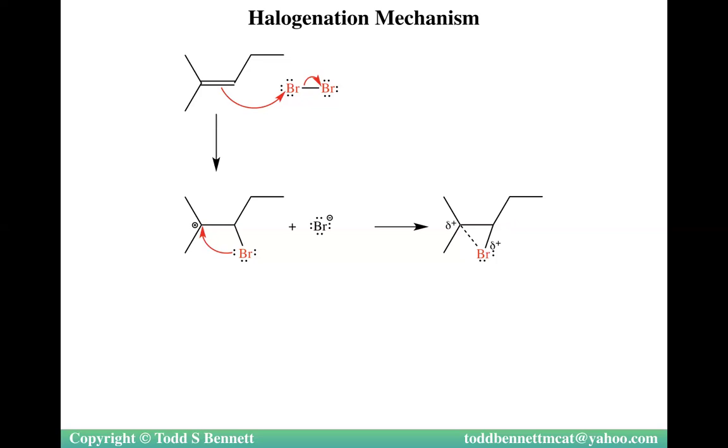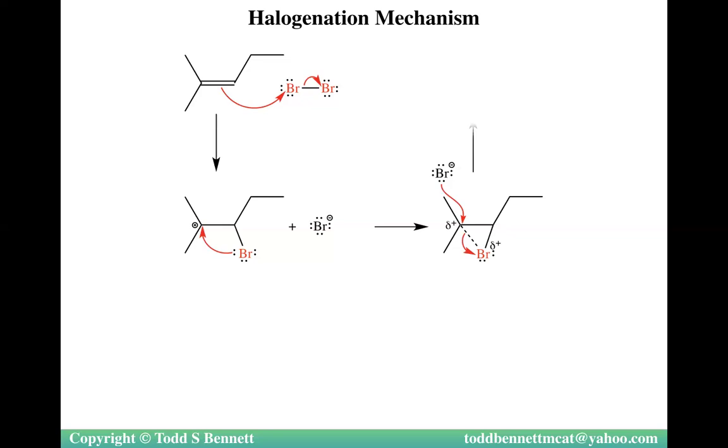So this is our intermediate. It's known as a bromonium ion bridge. Bromonium because it's overall a positively charged compound. Bromine is taking the brunt of most of that positive charge. And this bridge, remember we can call it a bridge just because that's the name they assigned to it. So the second Br is not going to come in this side because it's already blocked. So it's going to come in from the opposite side. And because this bromine is bonded more to this carbon than this carbon, you have a slight delta plus here. The second bromide in is going to prefer the positively charged side.